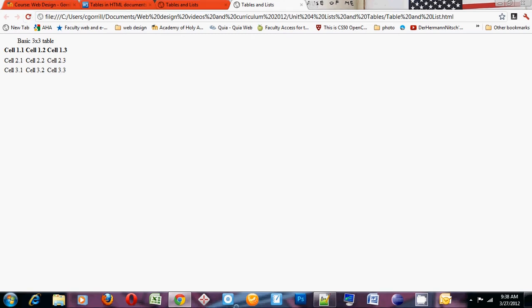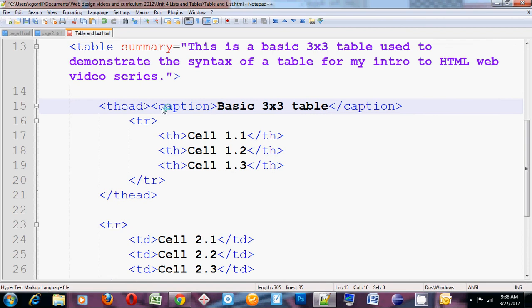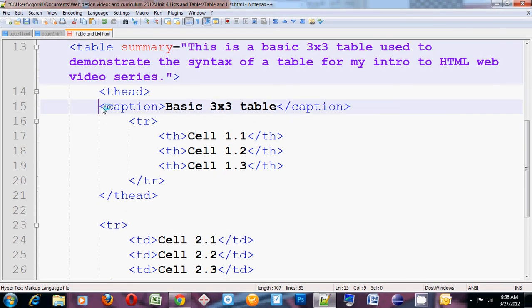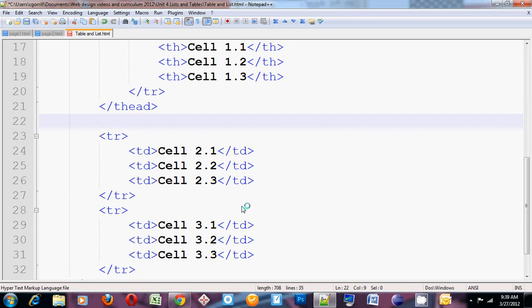So T head should be the top row. You can also include the caption in the t-head, which I will do. So caption is contained inside of my t-head. Next has to come the t-foot. Why? Your feet aren't underneath your head. I don't know why you have to put the t-foot right underneath the t-head, but you do. It's the necessary syntax for the order of t-head, t-foot, t-body.